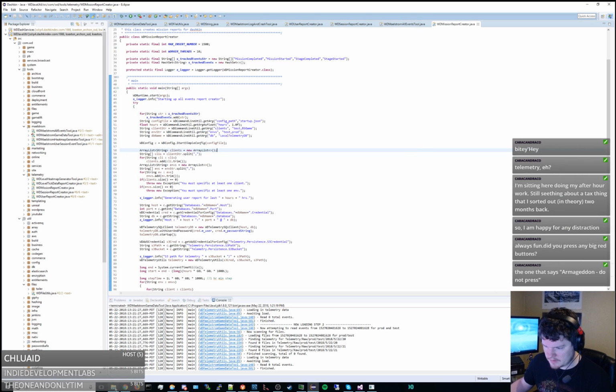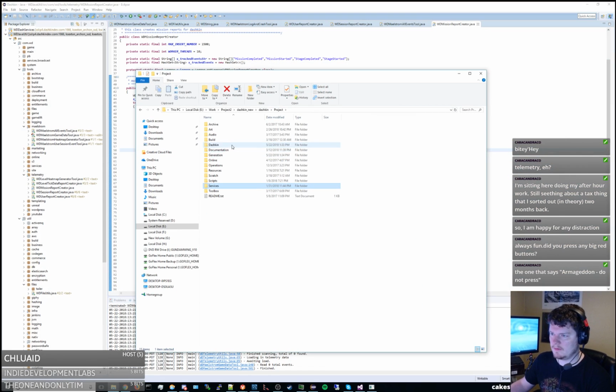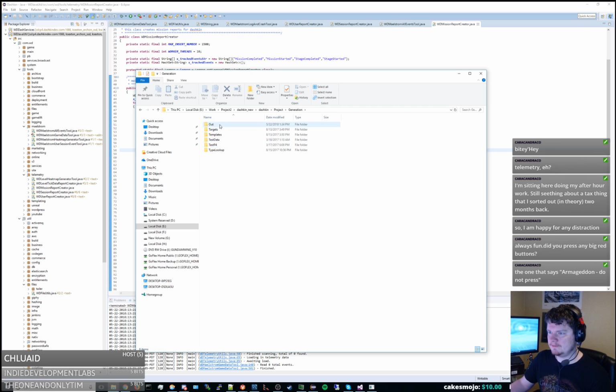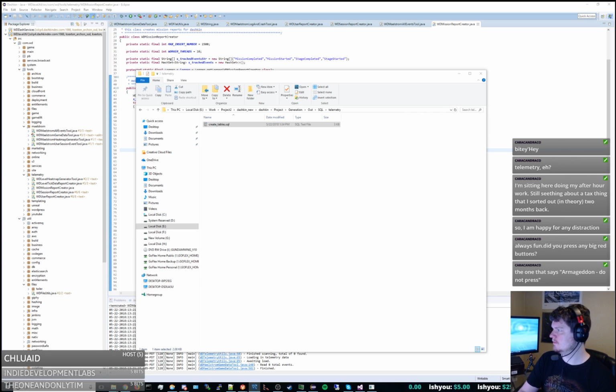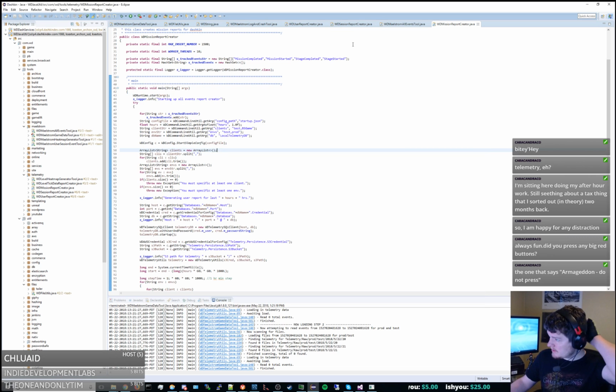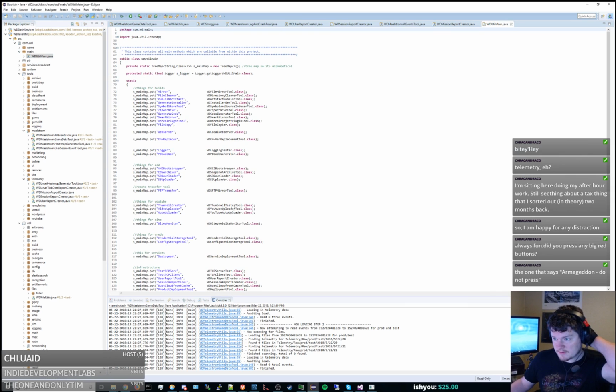Alright, so let's go create our table, shall we? Alright, so we've created our telemetry mission events table. Let's go ahead and let's also add this thing.